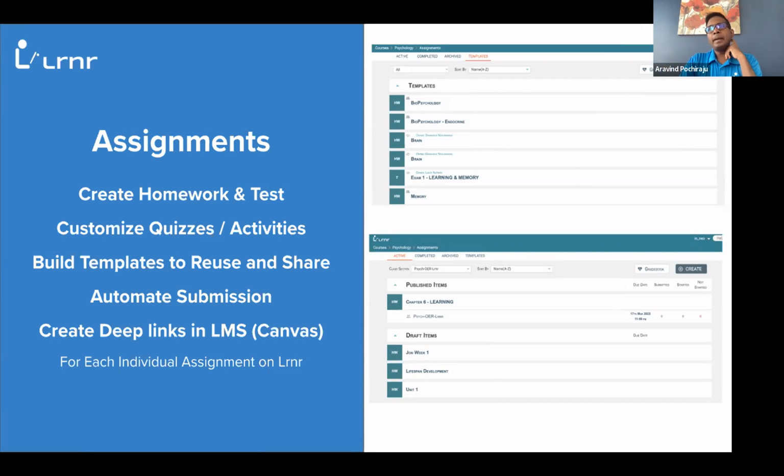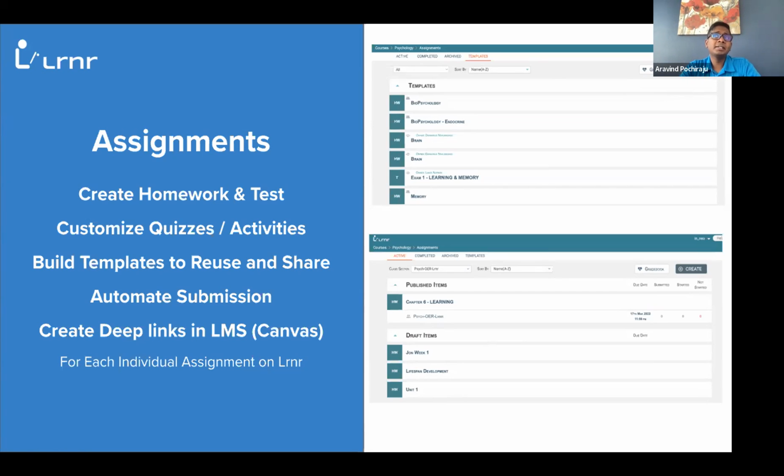So with Learner, in the test mode, you can lock down Learner. That means a lot of students want to open multiple windows, have a device open, and in the device they would like to look at their homework while they're answering the questions. So essentially, once a student is taking the test, it doesn't matter from where the student is accessing Learner, it all goes back to the test.